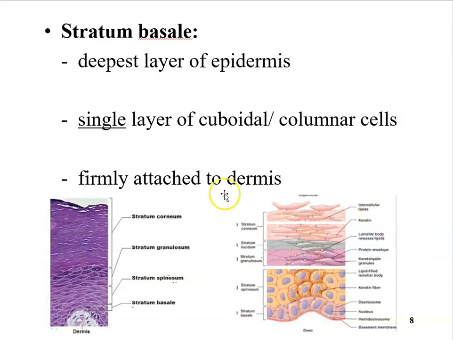So here's another image, a diagram. This is how they appear in the skin in real life. When we look at these layers, sometimes people mix them up with different types of tissue. And I just want to caution you against that. This whole thing, the epidermis, is one tissue. It's our stratified squamous epithelium. These different layers are just different regions, like a layer cake, different layers of that one type of tissue. It's this process of keratinization that makes them look different.